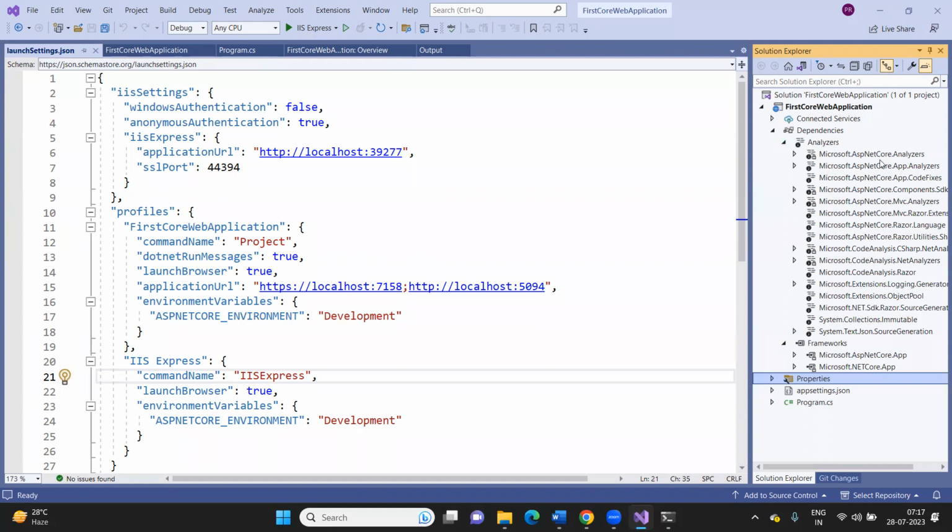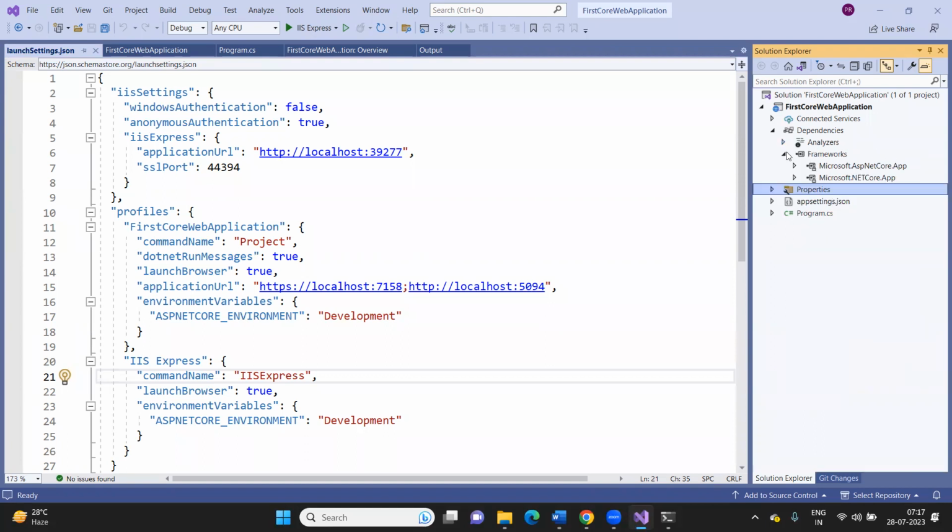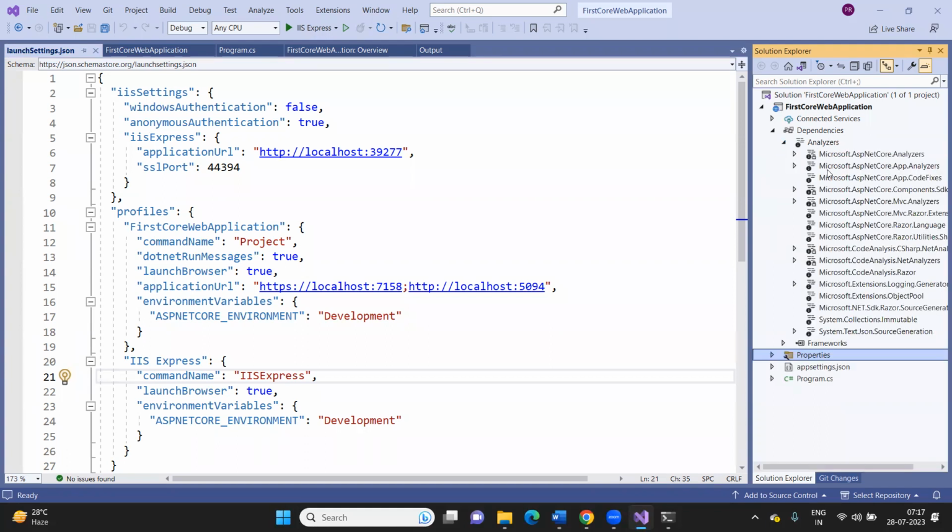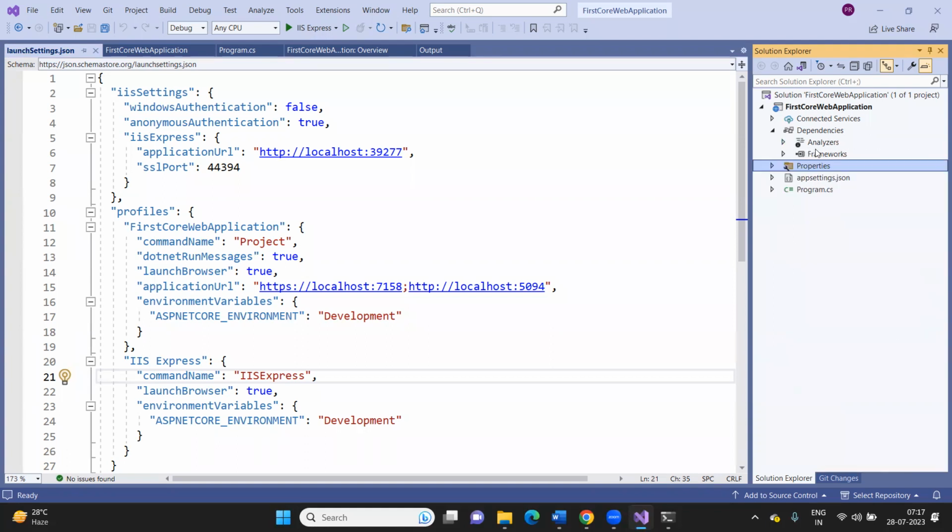You can see .NET Core, the .NET SDK, Microsoft.AspNetCore. These are framework related things and ASP.NET Core related things. They are installed here by default. Any additional package you want, you can install, and those are added in a separate folder.